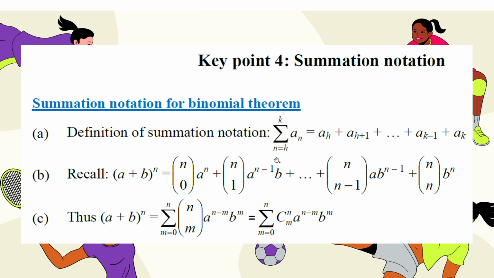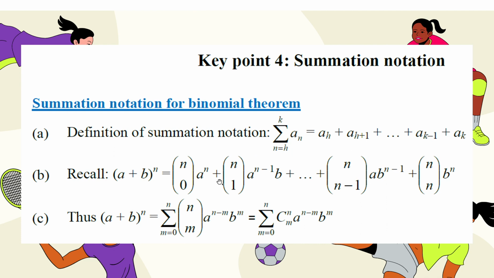It starts from the bottom. I say start from n equals h, n to k, and each time is a 1 increment. So start from h with the first term a_h, and then increase by 1: a_(h+1), a_(h+2), plus 3, plus 4, and the last one is a_(k-1) and then a_k. So it's the summation notation, very clean and tidy. For this long expression, it makes it look like one term.